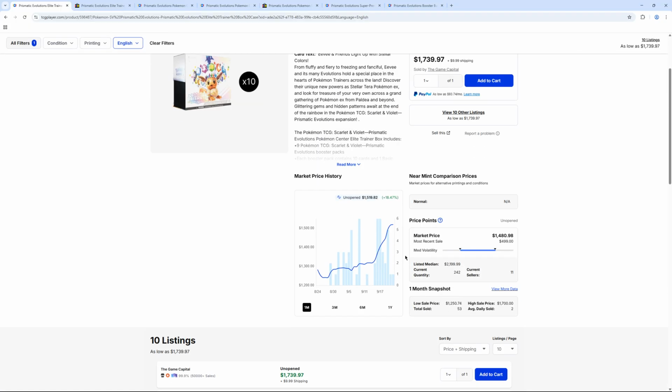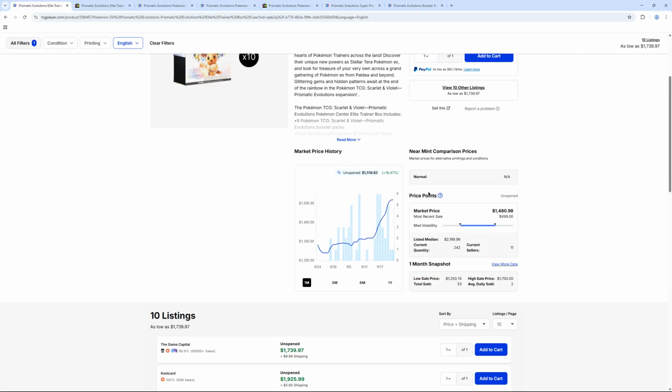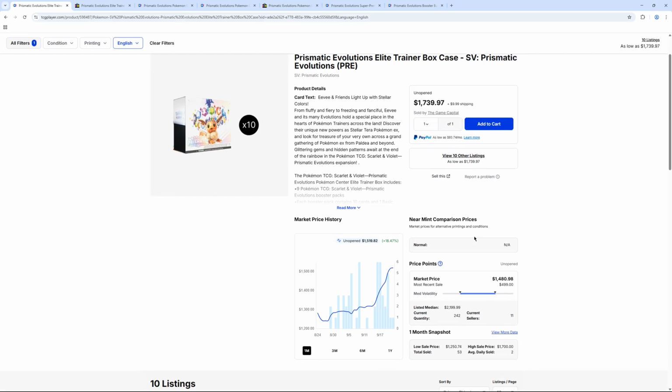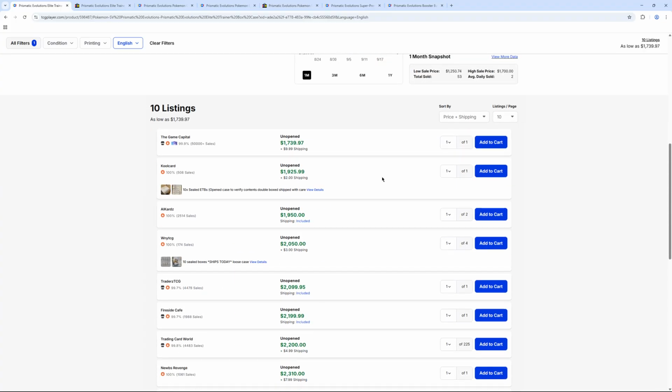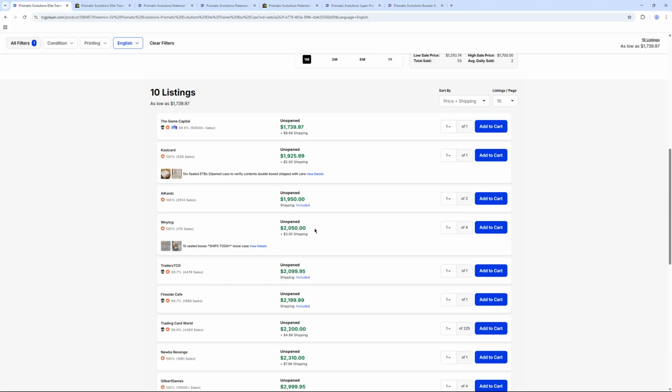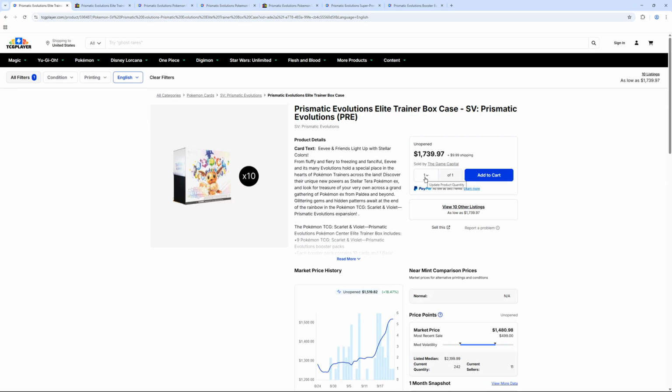So it's pretty crazy, but if you look at the past week, what has happened, people have been buying them out at $1,300, $1,400, because you're only paying like a $10 premium per ETB. They haven't really reprinted cases because they've been doing all the drops at retail. People took advantage, and now if this one gets sold, which will probably be soon because one did already sell for $1,700, we're at $2,000 for cases, which is about a $60 premium on each ETB.